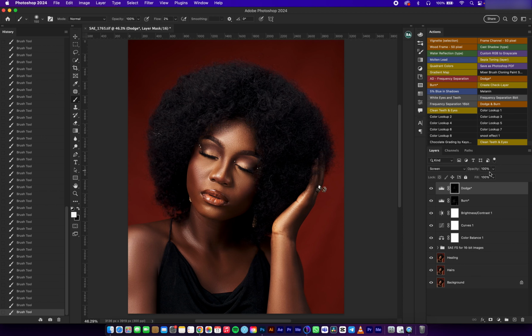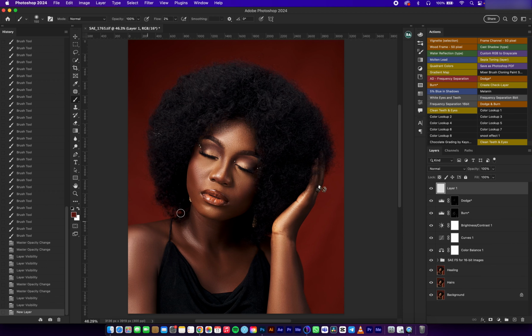Alright, let's reduce this to, let's say, 45, and let's reduce this to, let's say, 50. And that's what we have. Let's make this 50, and let's make this, let's say, 45. Again, you don't have to do it exactly the way I did it. You can do your own thing, but I'm just guiding you through, right?